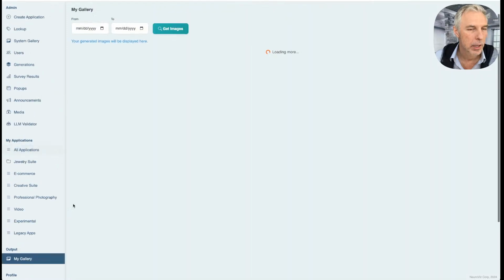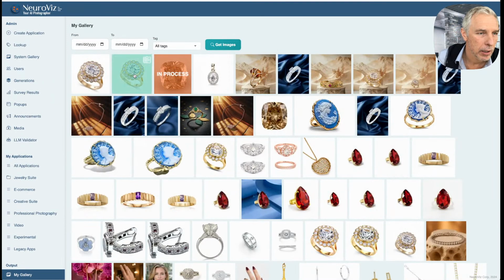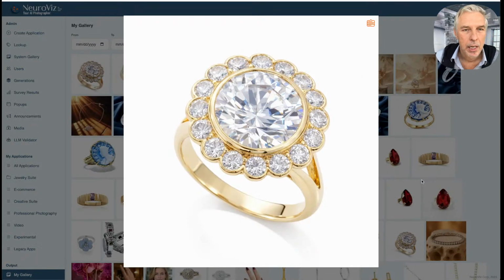Let me see what we got here. So the result. This one was heavy, okay? Remember the string that I submitted. This was heavy. And as you can see, it's all in focus. The bottom part is in focus. And I'll show you the source. One second.